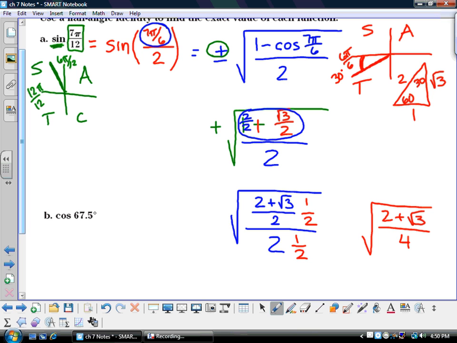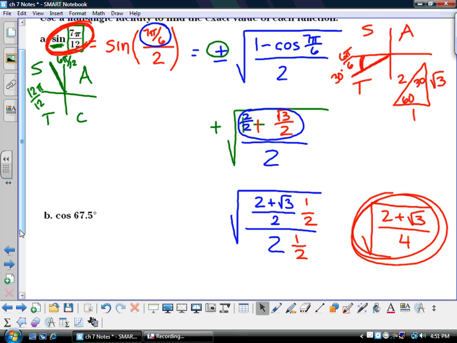The tricky thing about this section is that your answer in the back of the book might not match your answer because there are multiple correct ways to simplify these. Just make sure, if you want to check your work, go back to the beginning, put your calculator in radian mode, and type in the sine of 7 pi over 12, and look at what decimal you get. Then type in your answer, look at what decimal you get, and if they're the same thing, you did it right. If they're not the same thing, then you messed up.